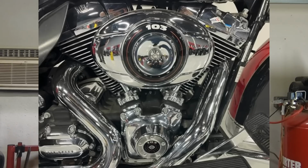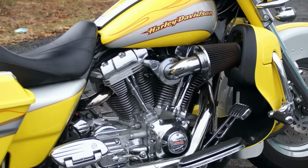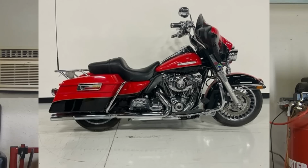Now, historically with Harley-Davidson and the baggers, they usually got the bigger engine if one was available in the time period when that bike was new. So when the 96 was out, some of the bikes got a 103. Or if we go back to the old Screaming Eagle / CVO baggers, they had a 103 back in the day when all the other bikes got 88s. So buying one of those, you could already get a bigger motor right there. Just put a cam in it. You don't really have to worry about a big bore kit. So yes, you could say arguably the bagger did need the bigger engine, but hey, it's still a benefit.